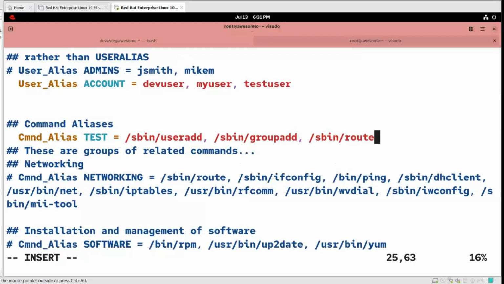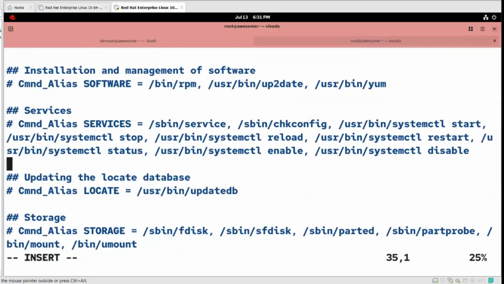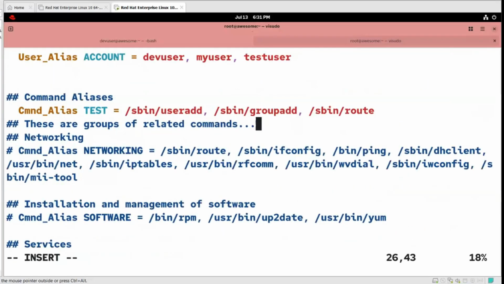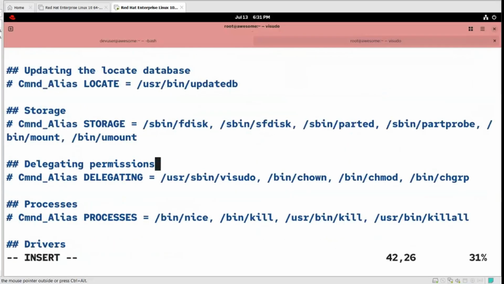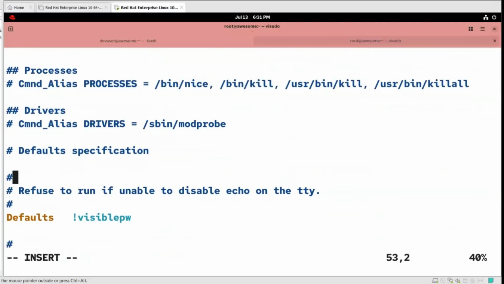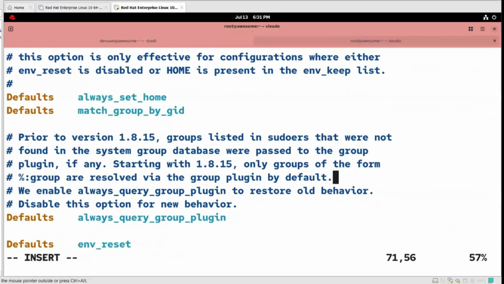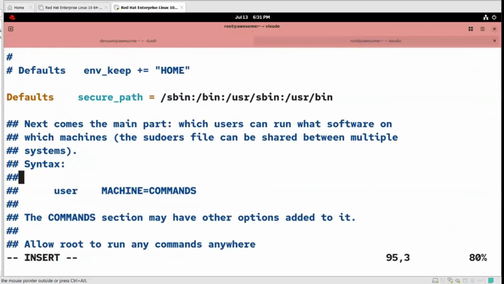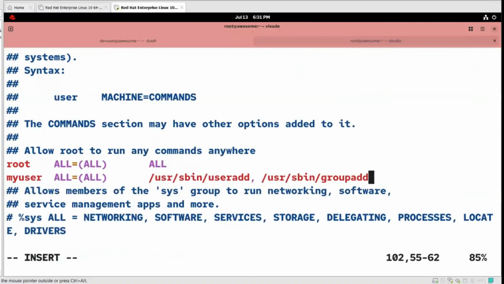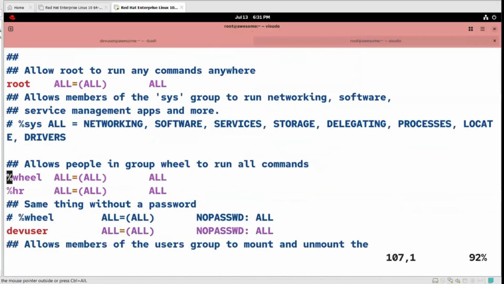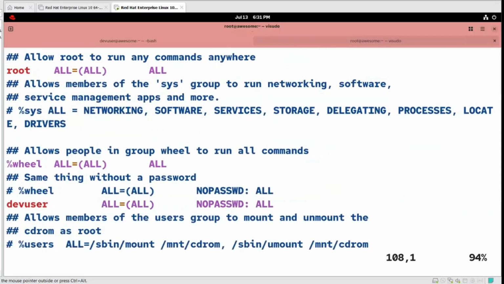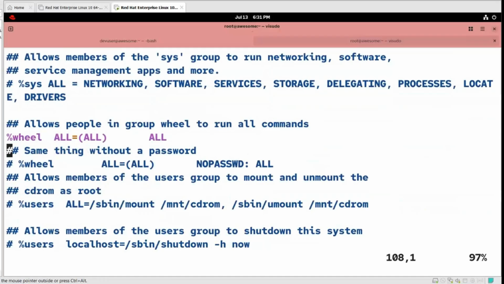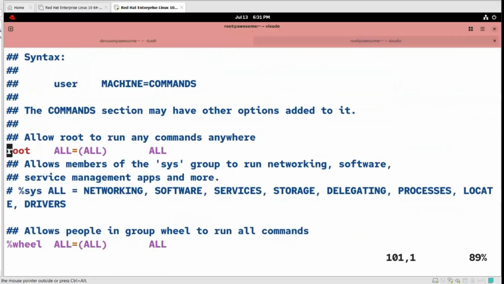We have created only the alias definitions. If you want to use them, you need to use them according to your need. Let me use account and test. So just go down and here I will use them. Let me remove the existing entries first. I'm removing the existing HR and dev user entries, which I have deleted. We already discussed that, so that's why.